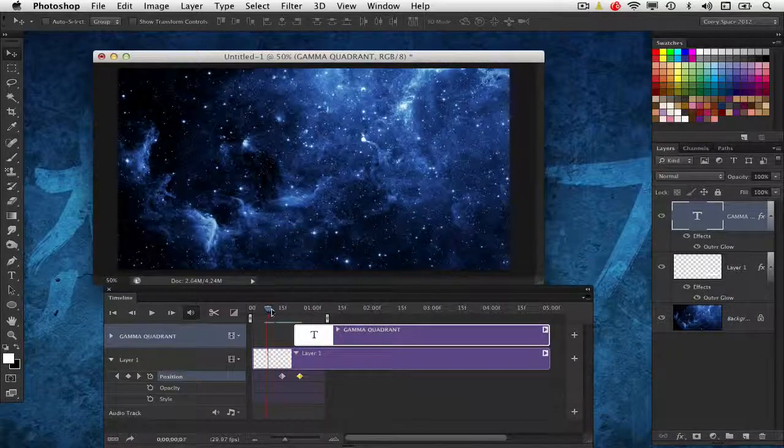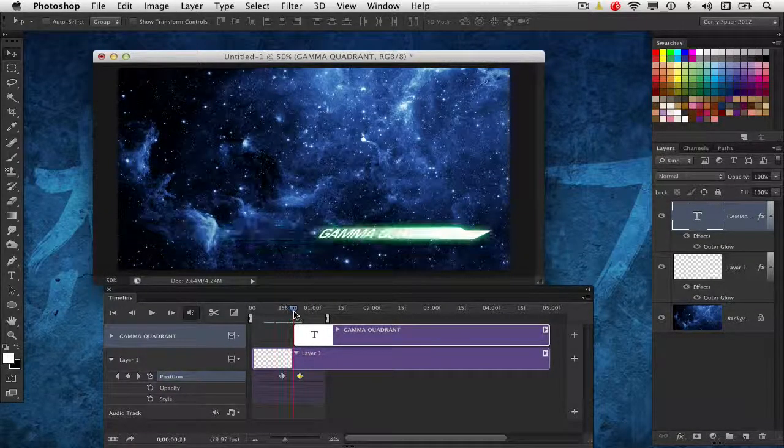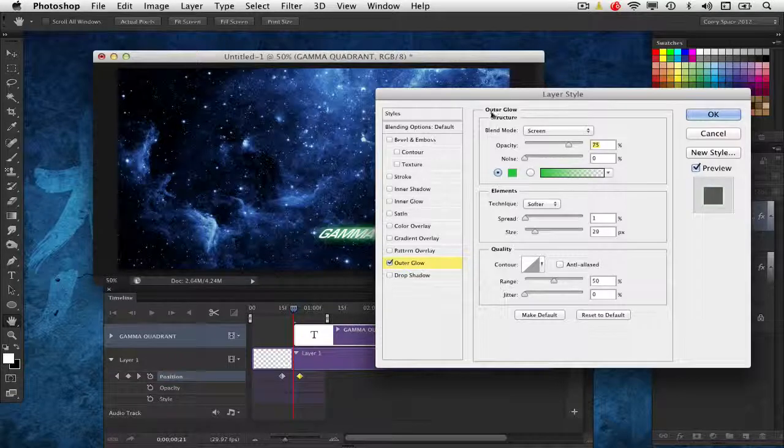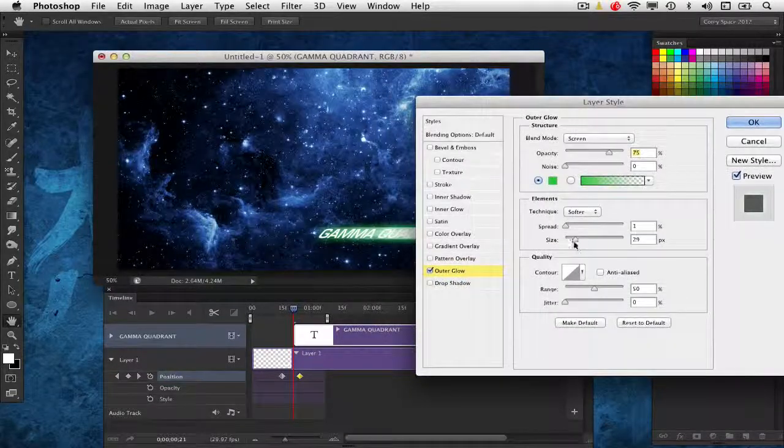Now notice when I drag the playhead through and the text appears, it looks pretty good, and then it's got that glow on it. What I want to happen though is to have that glow a little bit brighter, and then I want it to dim down after that glow has passed, so it's almost like it's cooling down in a sense. So let's go inside of this layer style here, and let's increase the size. Actually, no, we're going to increase the spread a little bit so that glow gets a little bit more harsh. There we go.